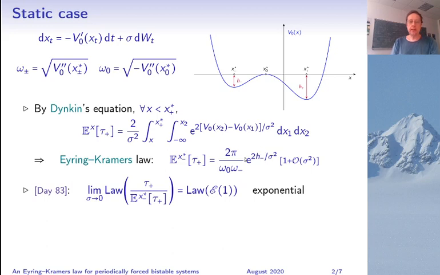Now this expectation is exponentially long, but it doesn't mean that the system spends a lot of time near the saddle. Actually what it does is rather it does many failed attempts to cross the saddle, and the successful crossing is much shorter.